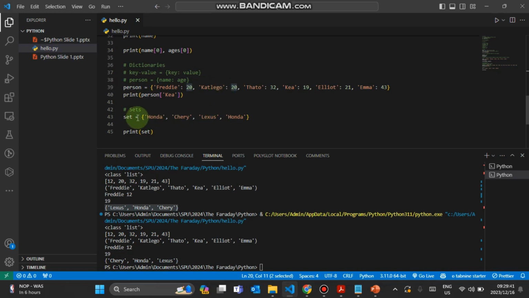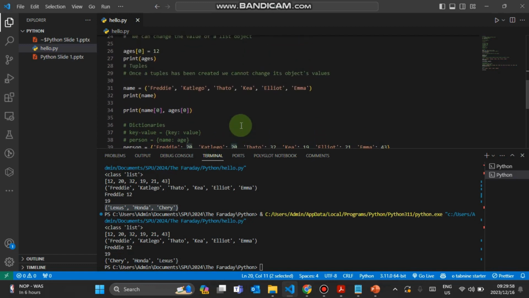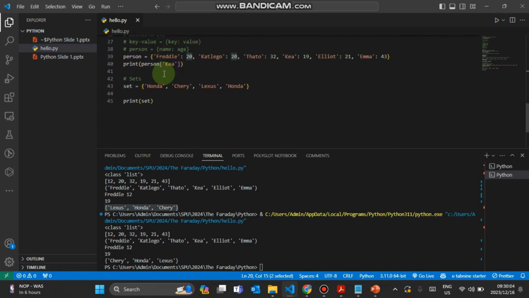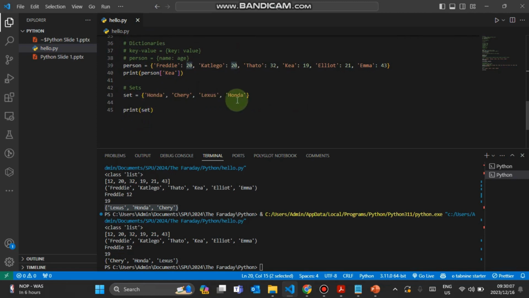And then with sets, if you wanted to have unique values, where all of the values must be unique, you use sets. Because in lists, you remember I had two of these which are the same, and it just took them like that. But in sets you cannot have duplicate values.